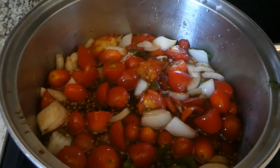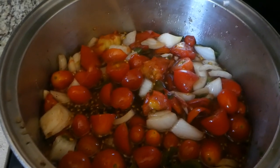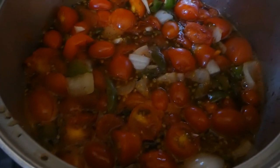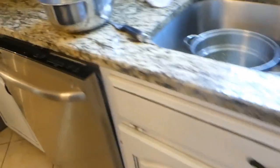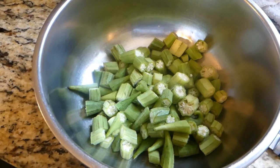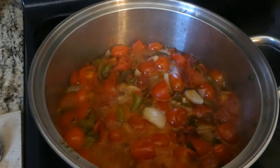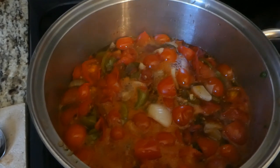It's looking good and I can smell those cloves. Can't wait for this to get done because I have never eaten any tomato jam, much less made any — so I'm excited. It's starting to boil, you can see those little bubbles. We're going to let it boil 30 minutes and come back and check on it. It's got to cook until it cooks down and gets thick. Y'all, I just took a taste of this and it is going to be nothing but good as Granny used to say. It is good, good, good already. I know it's going to get better as it simmers and all those flavors come together.